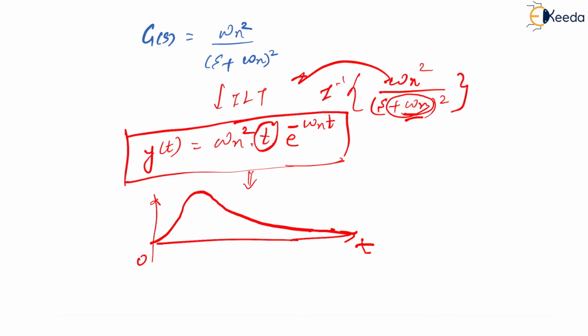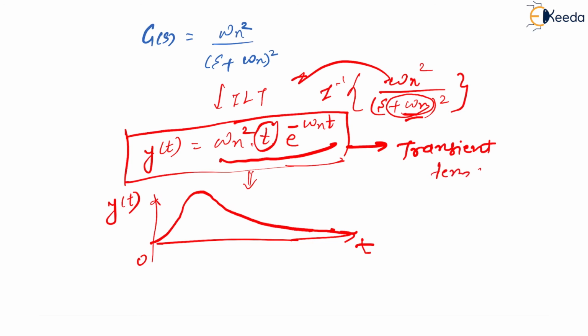Problem solved. This is 0. This is going to be y of t. Correct? This is the graph. Now, what do you infer from this graph? You infer that whenever t tends to infinity, the response will become 0. Now, please tell me whether there are transient terms or steady state terms. Definitely there are only transient terms. Why? Because as t tends to infinity, this term is going to become 0. Correct? So it is only going to have a transient term.